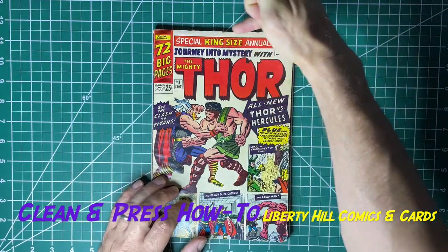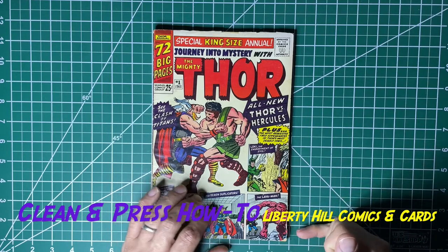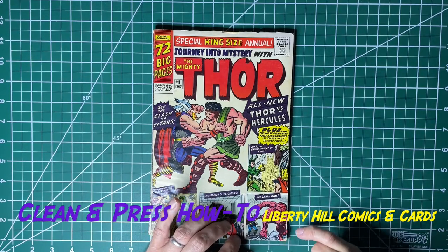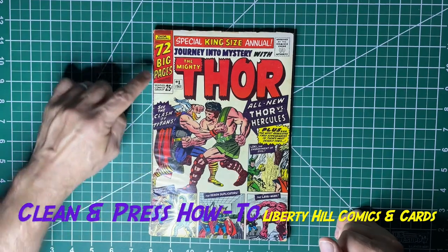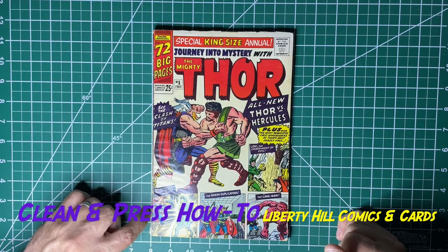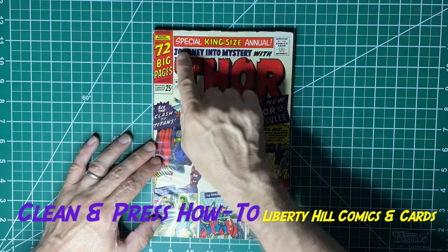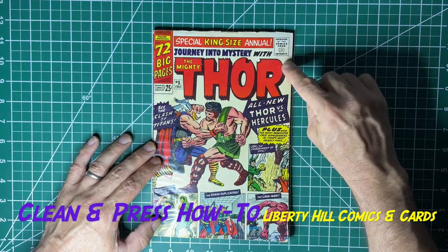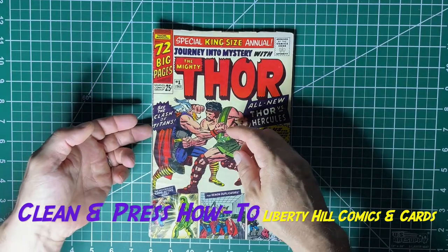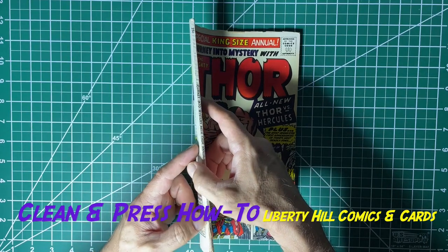This book has some chipping here along the top, a pretty light but color-breaking crease here, some edge folds, and either corner loss or fold — looks like loss, so that piece of paper is just gone. Here's a fold. The spine is pretty square from here to here but starts to slide out and the paper is loose right here. In terms of overall soiling, there's light soiling but soiling that we can clean up — all in these whites. It's pretty obvious this will clean up quite a bit; we can certainly brighten this book. Generally the spine is pretty good except right down here where we basically have a cover split.